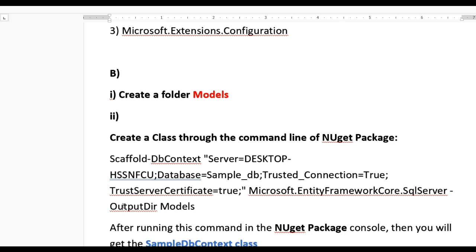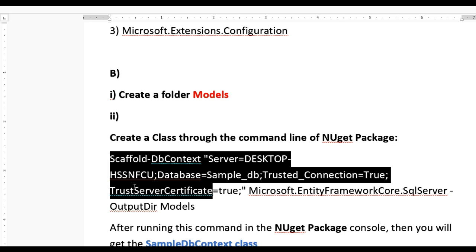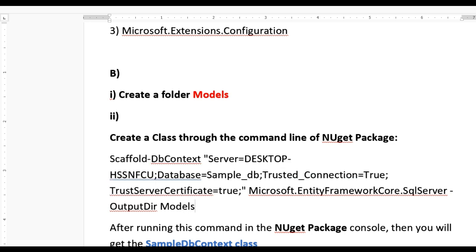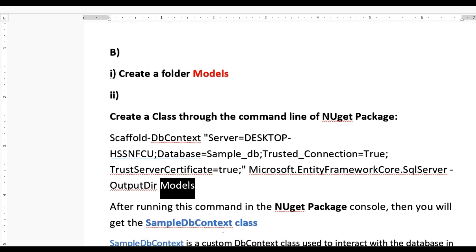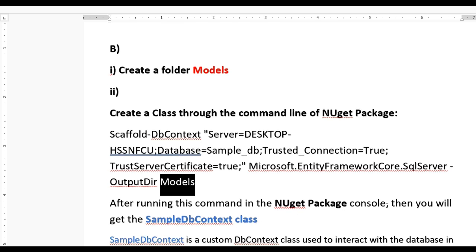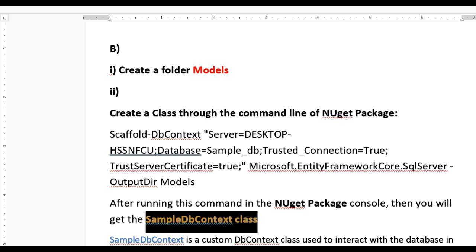Then -OutputDir Models, so the model classes will be created in the Models folder. After running this command in the NuGet Package Manager Console, you will get the SampleDbContext class.